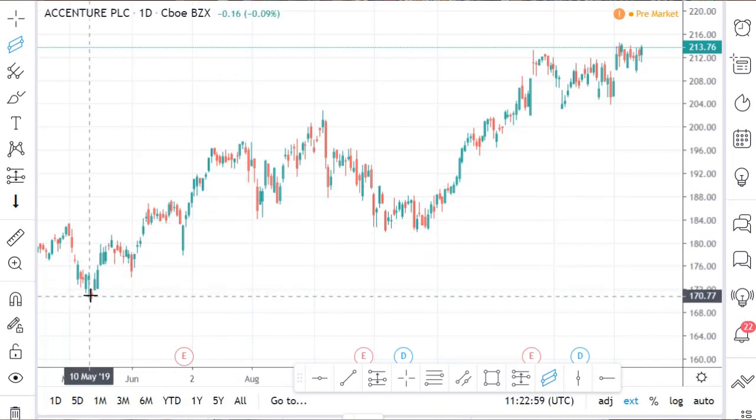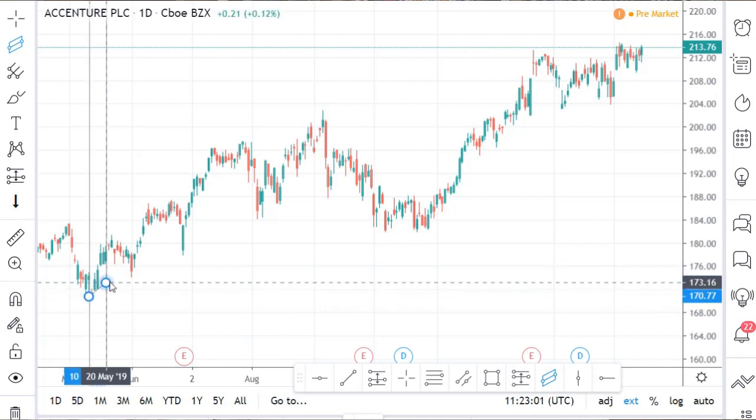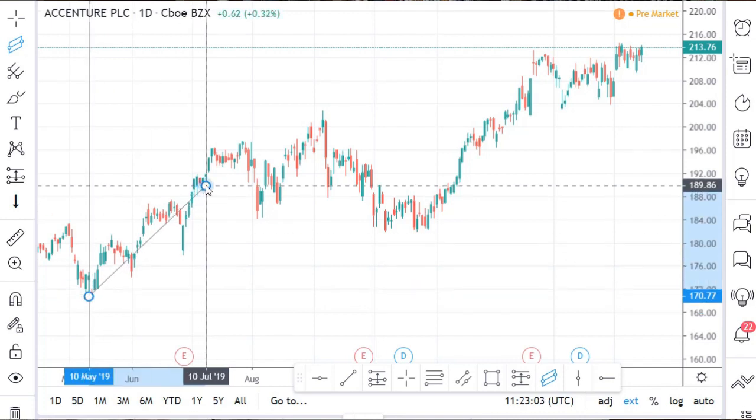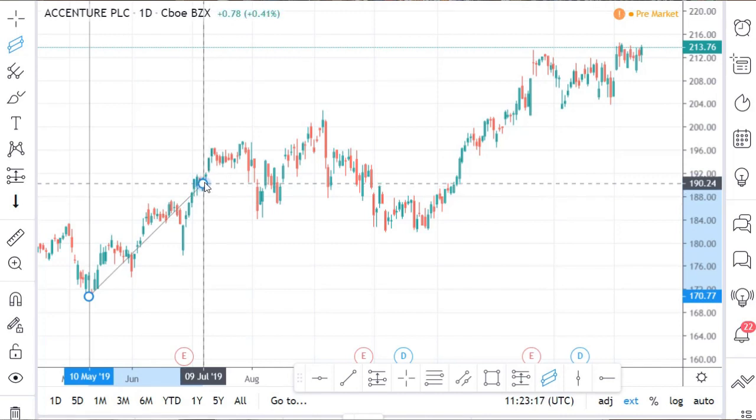But I'm drawing this from the bottom, and I'm saying that I want the tool to measure all the data points up until this point. So this is from the 10th of May to the 10th of July here. This line you can see, this grey line that stretches out between the 2 other lines, that is the mean, that is the regression line, the best possible fit of all of these data points.